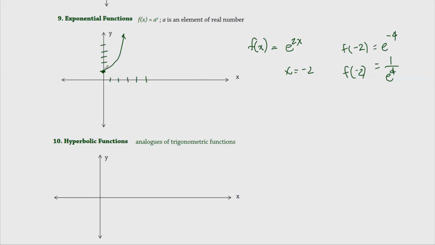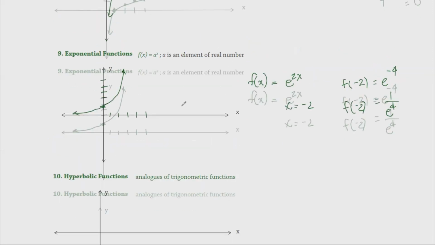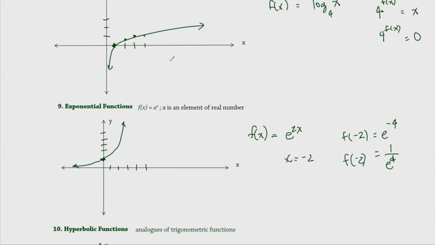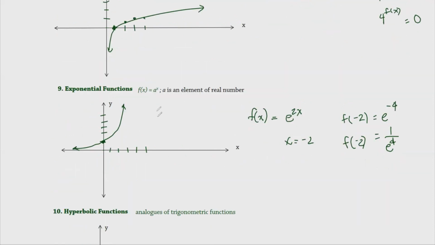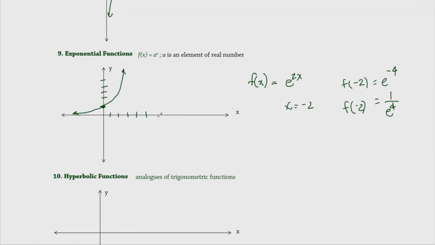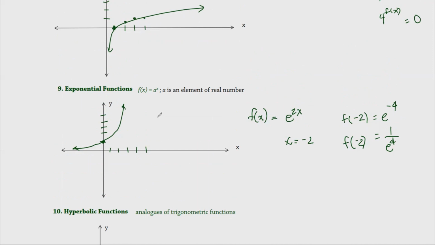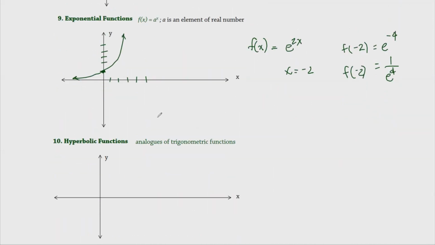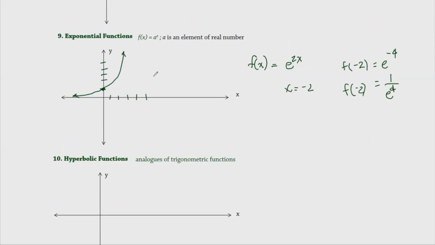So in this case, it can still go to a very, very low value for y, but it will never cross the x-axis. So does it make sense that the logarithmic function doesn't cross the y-axis and the exponential function doesn't cross the x-axis? That makes perfect sense because they're more like inverse functions. Later on, you will realize why it is like that.